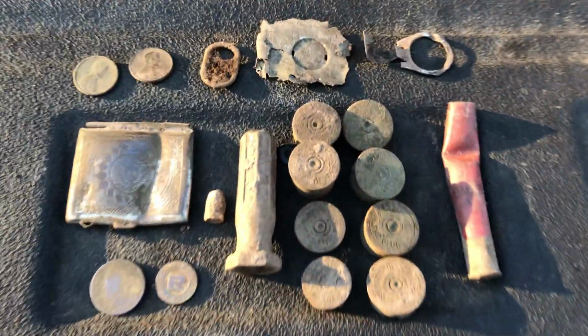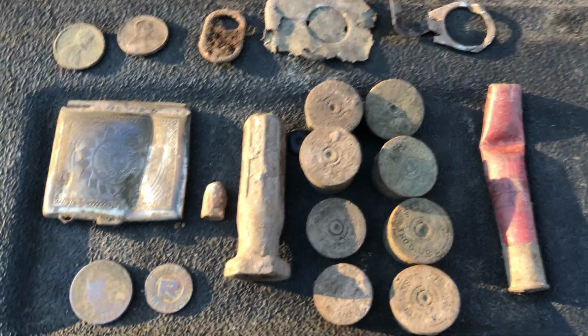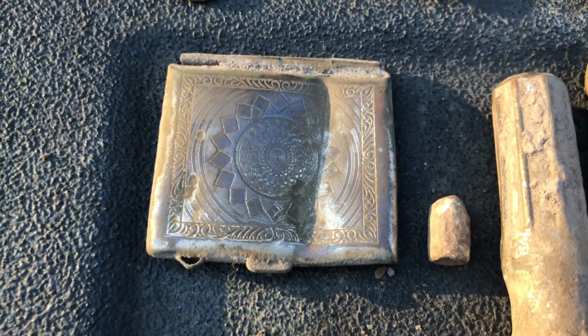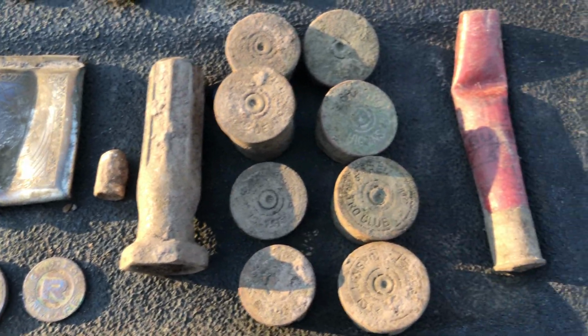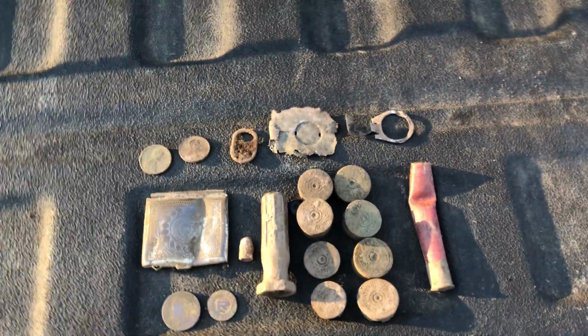All right guys, here's my finds from the maiden voyage with the XP Deus 2. Nothing earth-shattering, but I did get a 1900 V nickel. I got a Rome transit token. I got a lid to a fancy makeup compact. A bullet, a T-model valve stem cap, a whole bunch of head stamps, a couple of new pennies, and a couple of pull tabs. So far so good.